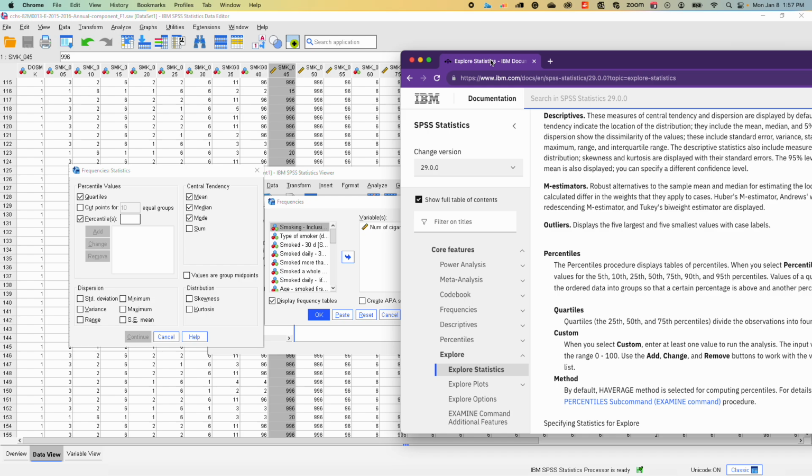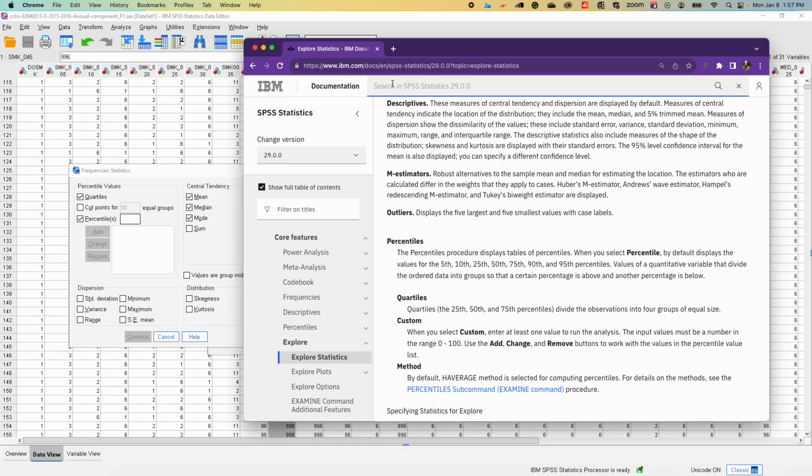What you can do is look at the documentation page for SPSS Statistics by IBM, which has all the details and information.